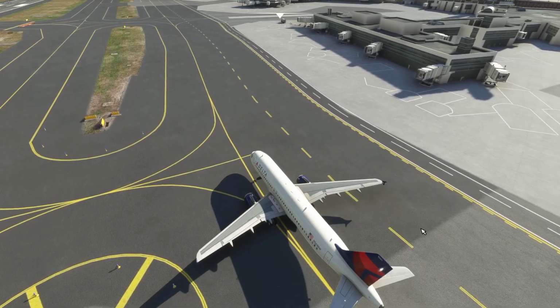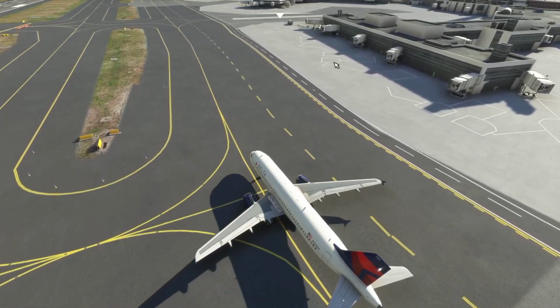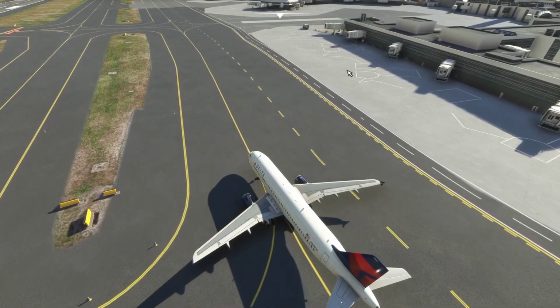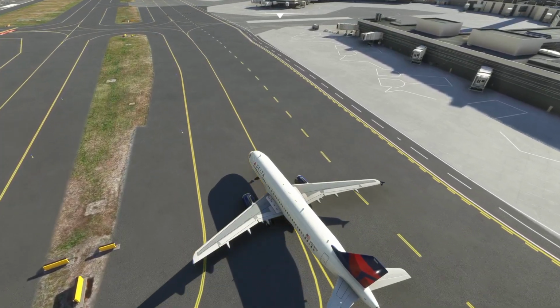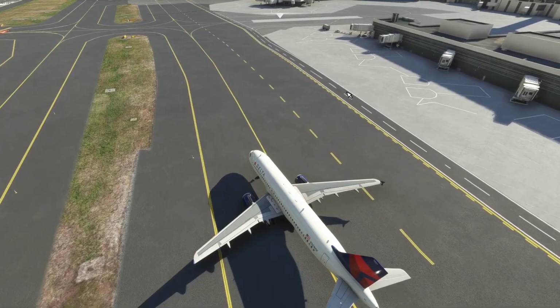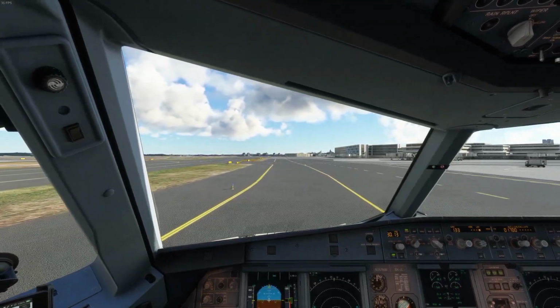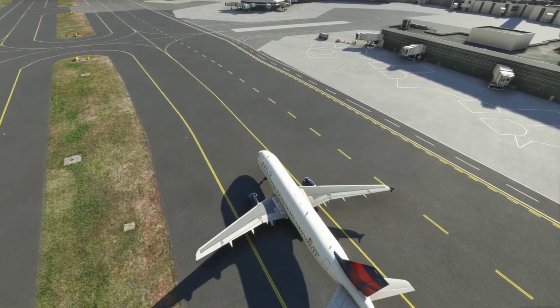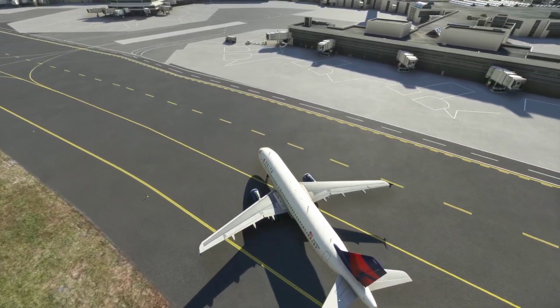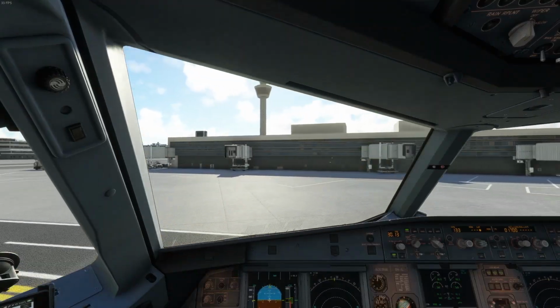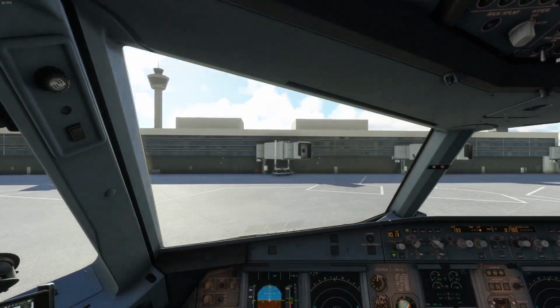Let's see any taxi lines. We could do that, but we'd have to really pull that angle around. We could probably make that. We'll give it a try. I don't think you would ideally pull into this gate though. I think you would pull into one that you're oriented for. Maybe, I don't know. Maybe they would. What do I know? I'm just a PC pilot.